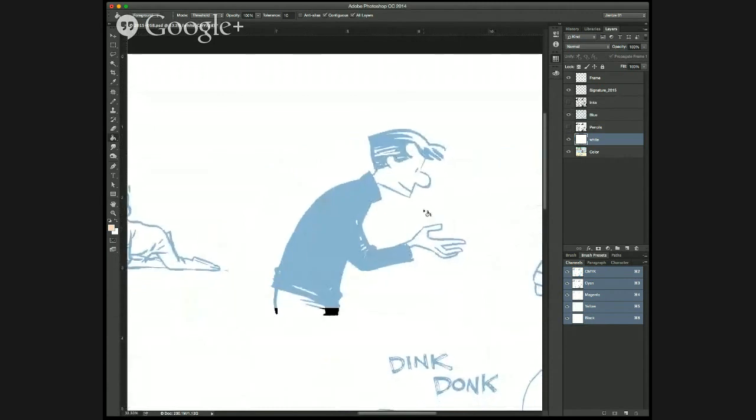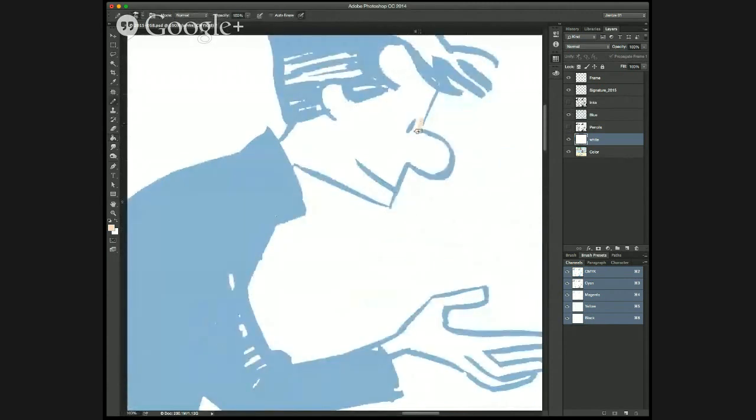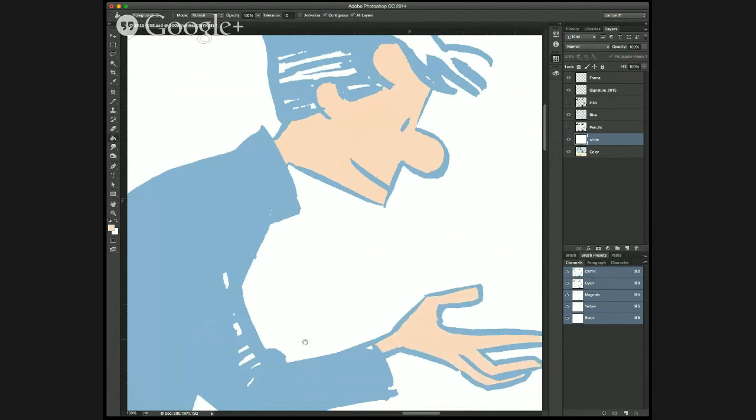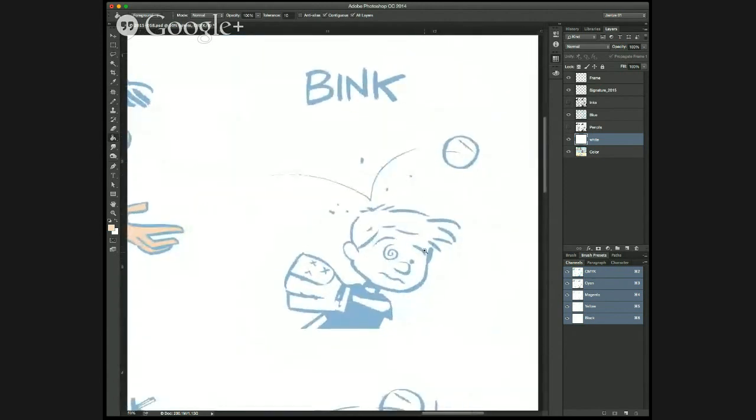we should have, I have a hole in Norm's nose somewhere. I do, look right there. And because I'm coloring on a different layer than the blue, you can see that the blue stays on top. And the blue isn't multiplied, so it's knocking this stuff out. Now when I hit Norm's skin colors, I can just quickly sit here and tap in all the skin tones.